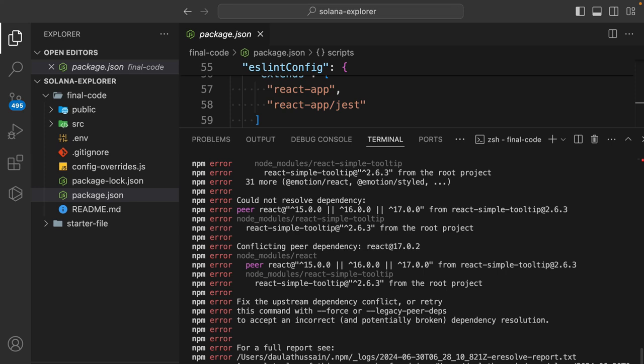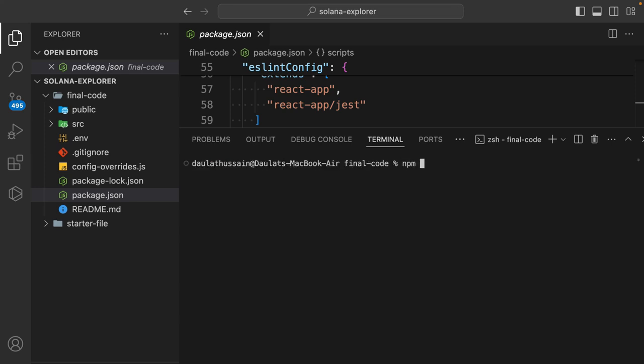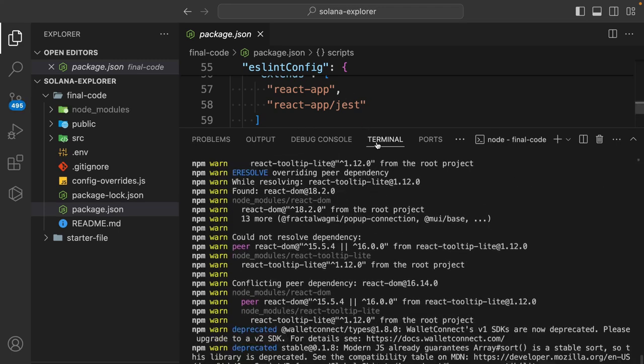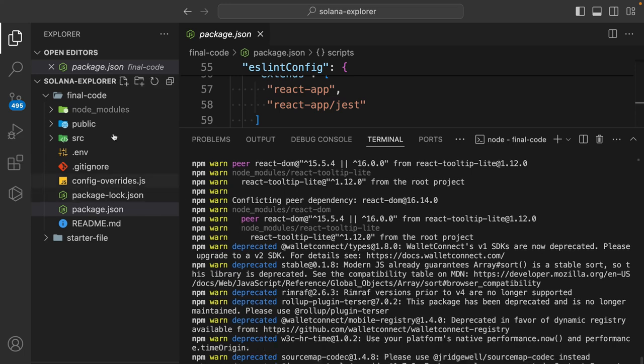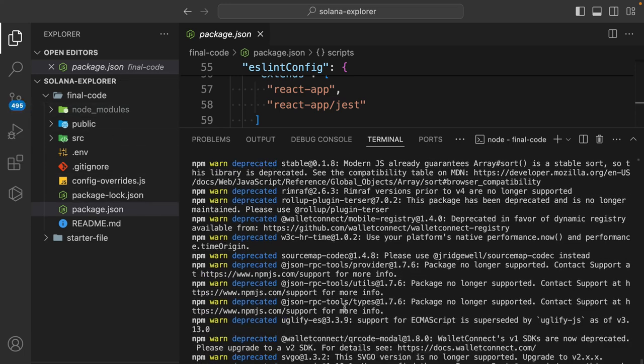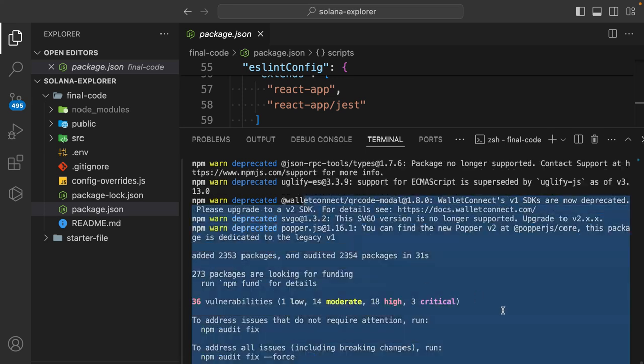So simply clear up the terminal and type npm i --force and hit enter. In this way, all the warnings will be ignored, and we're going to install the exact version, and you will find the node modules reflecting here. You have to do exactly the same thing. If you run the normal npm install, it's not going to work. It will throw this error. So here we have installed the entire package and we have no issue.